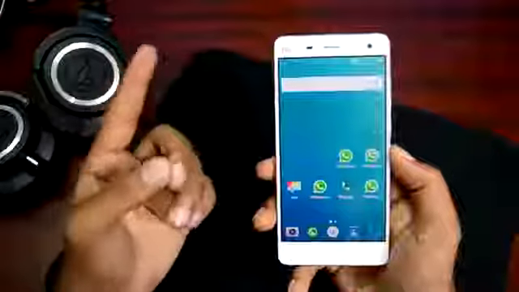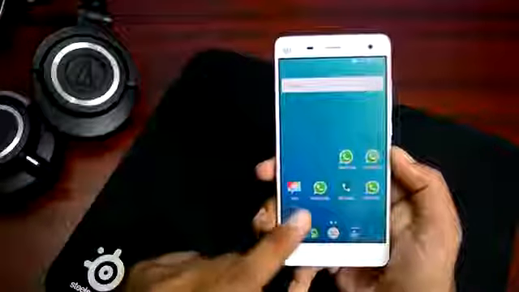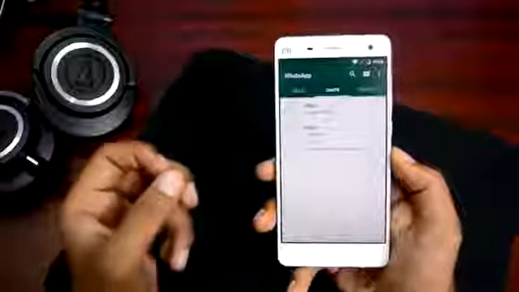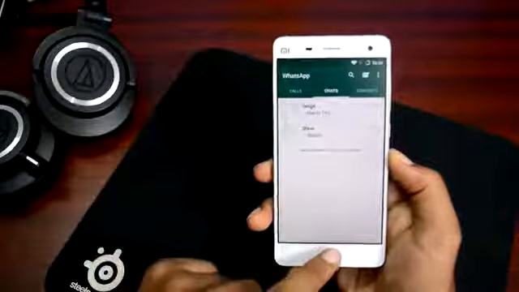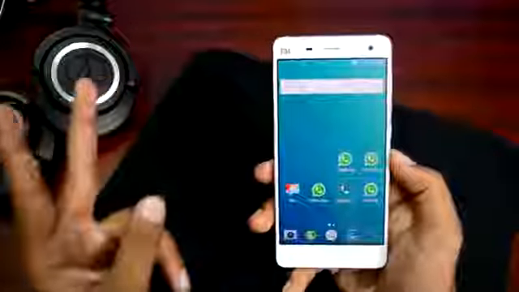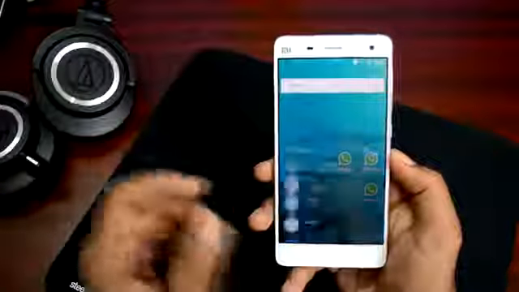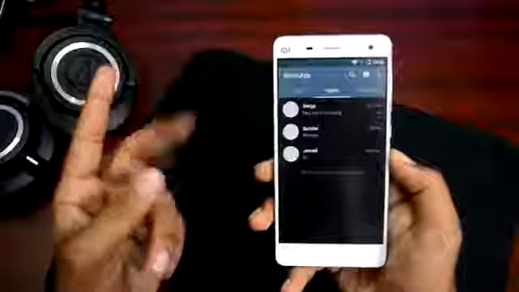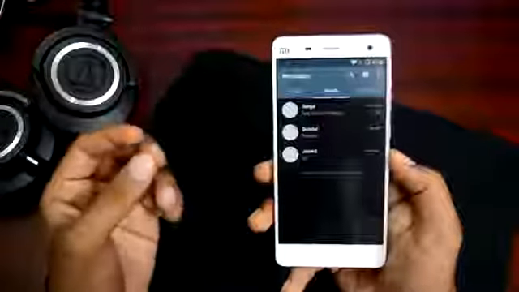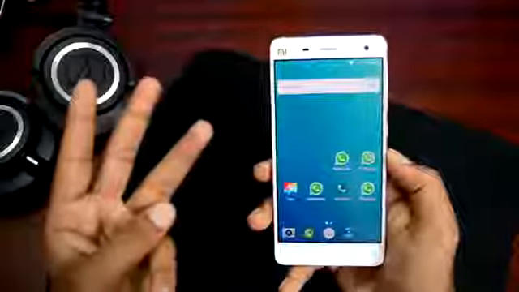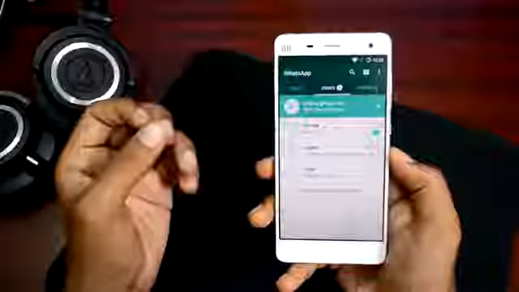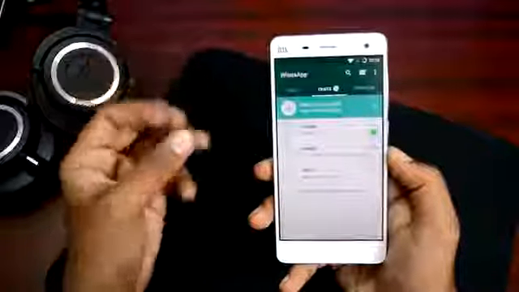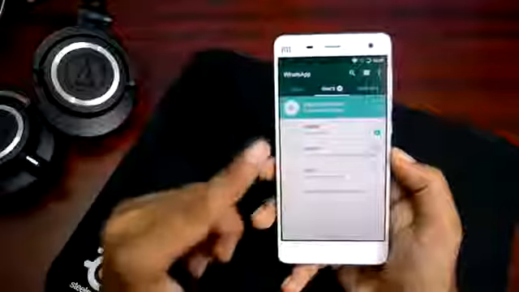The number 1 in the list is GB WhatsApp, and if I open it up, now that's WhatsApp account number 1, fully functional. I'll be coming back to it in a while. So let's hop over to the second WhatsApp account, and if I open it up, now that's WhatsApp account number 2, running on a dark theme, again fully functional. The third WhatsApp account is running on the original WhatsApp app, downloaded directly from the Play Store, and that's WhatsApp account number 3, again fully functional.